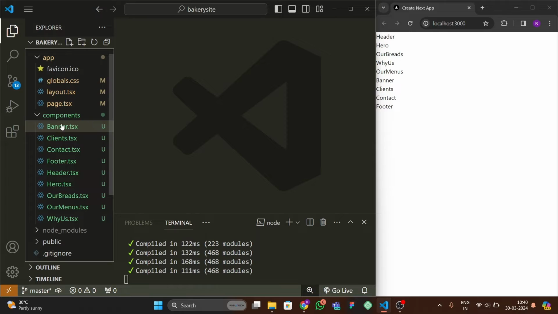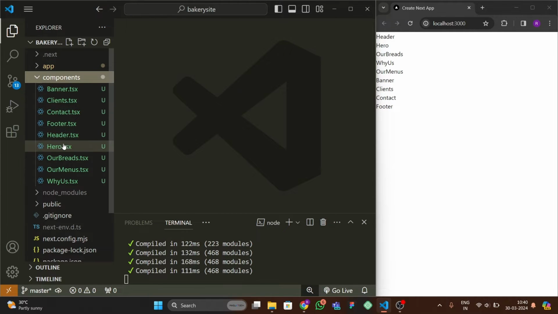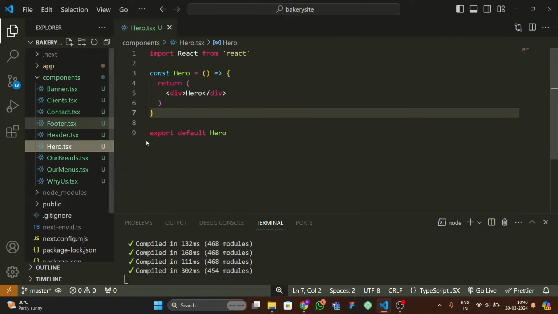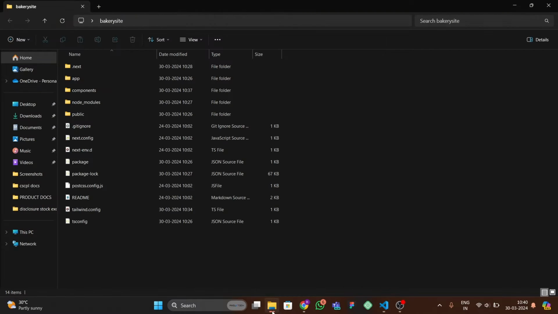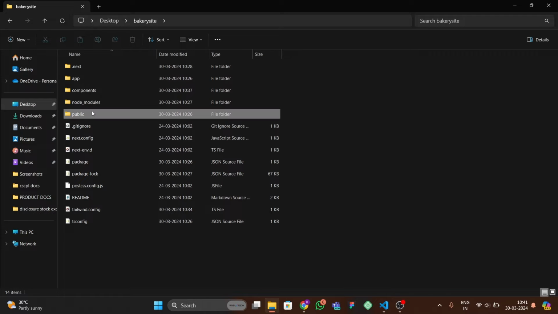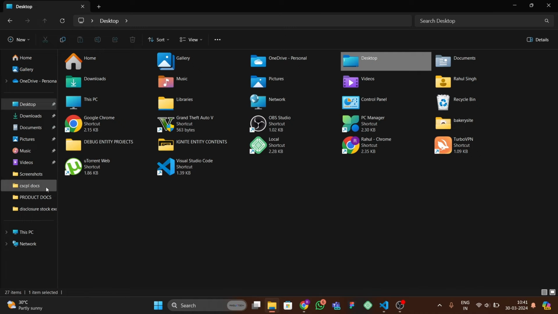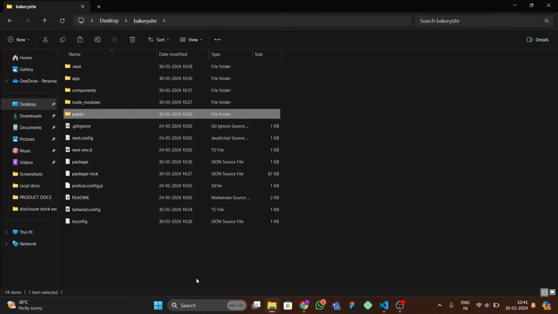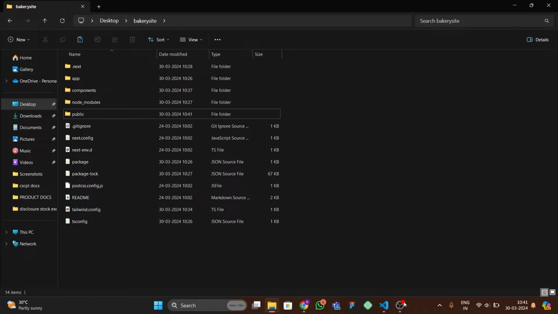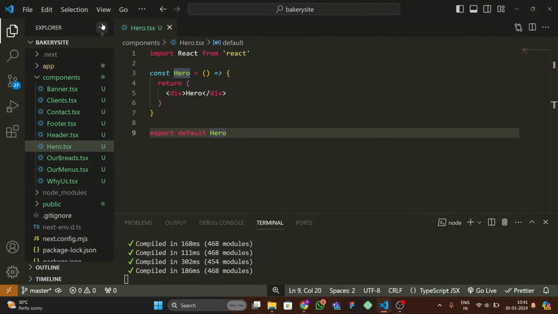Now we have to start making our sections. So for that we have to just open our component, and first we're going to make our hero.tsx. So before doing that we have to copy our images from the previous. I will give you all the images in the video description, so you can copy and paste the images from there. Copy this public folder from here which contains all the images. Okay, so let me quickly copy and paste, and here I'm gonna replace this public folder, delete this, and paste our public folder.